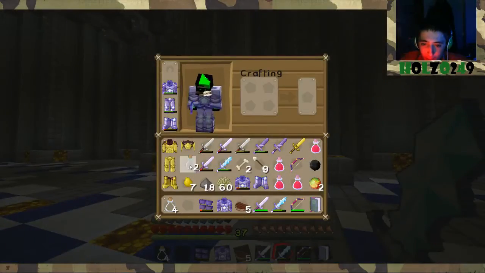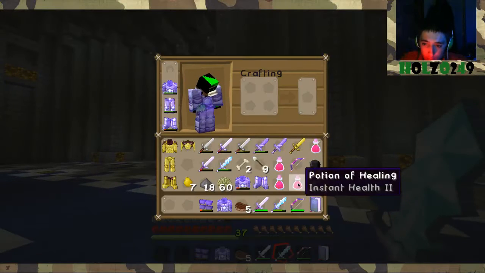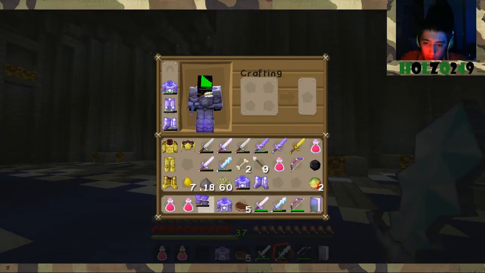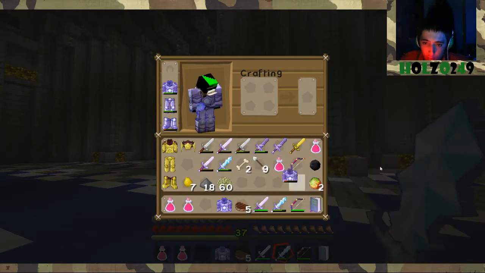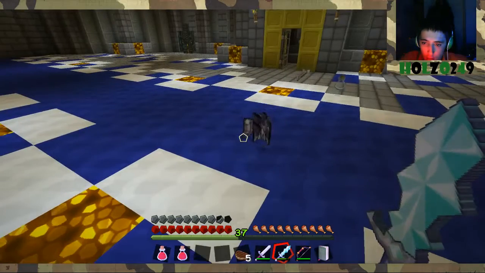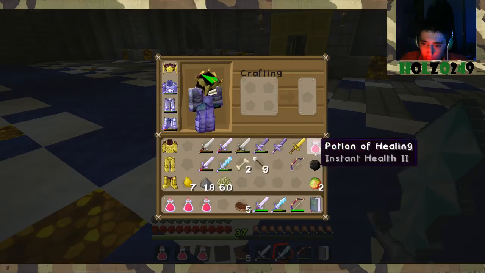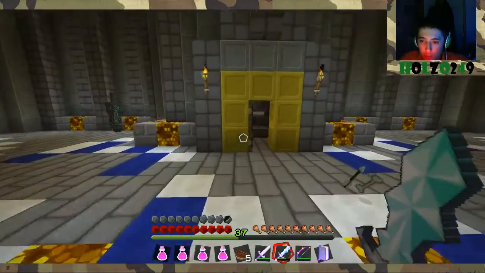I'm gonna get rid of all these glass jars, because I ain't gonna need them. And I'm gonna go potion of healing. Potion of healing. Yeah, I should probably get rid of those. I need a helmet, though. Was there a helmet in amongst that? Nope. Chuck that on then. And, ooh, I've got 7 nuggets.